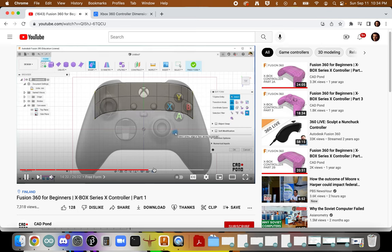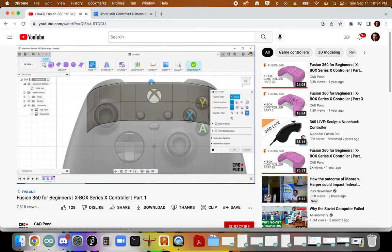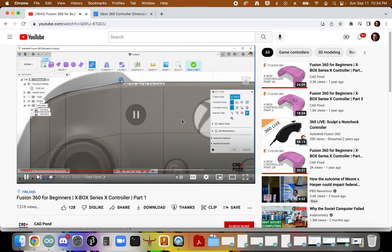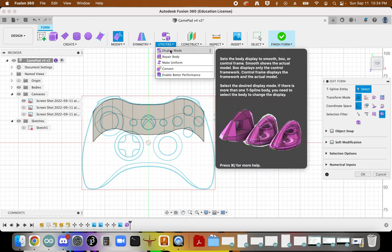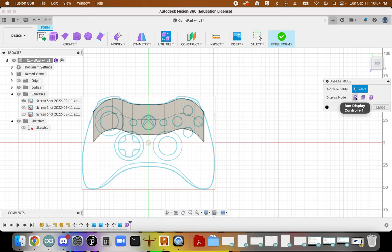And then I will change my workspace view into a box view, which we can see here under display mode. The shortcut for that is alt and one using Windows. This is just for us to have a better understanding of the shape. So over here, we go with utility, display mode. And here we can see this box view versus this smooth view.